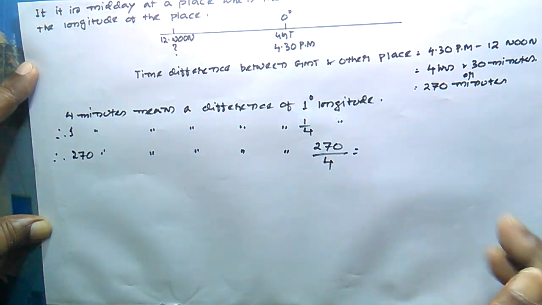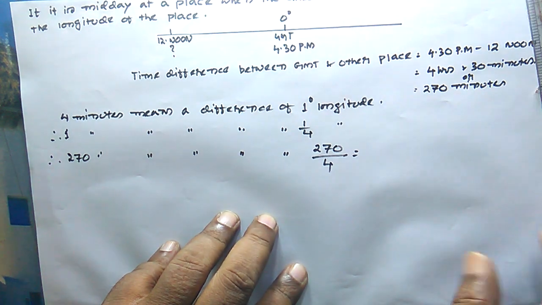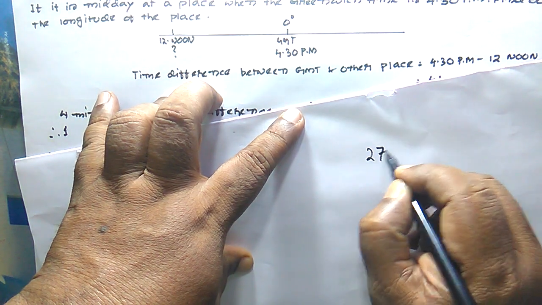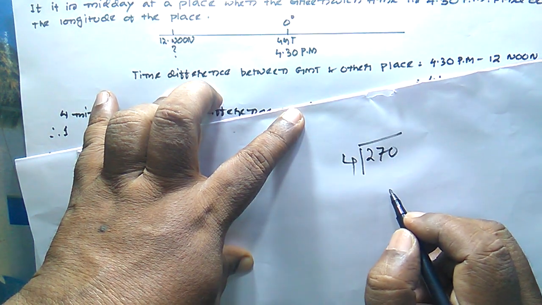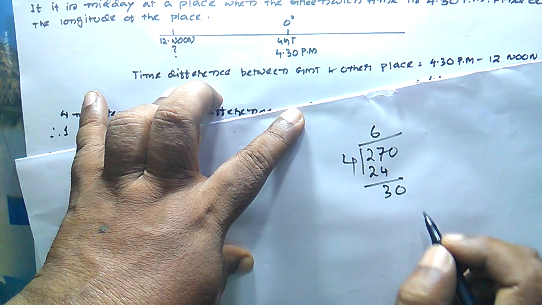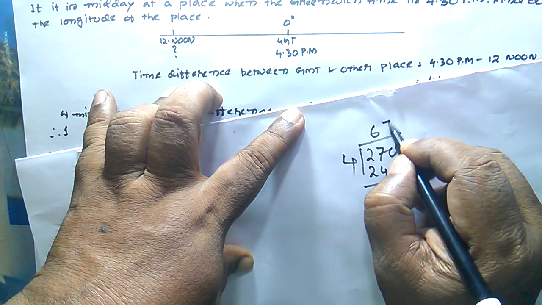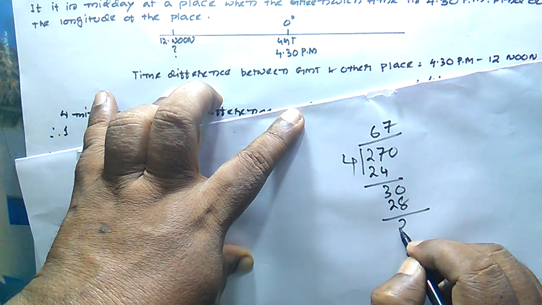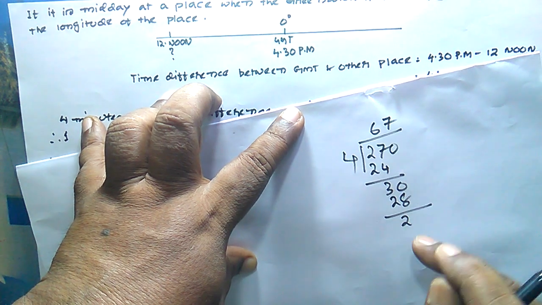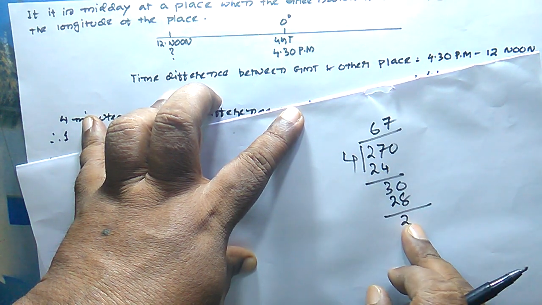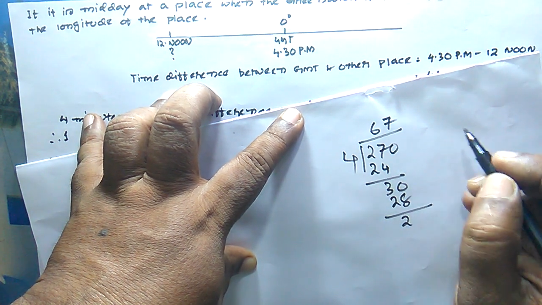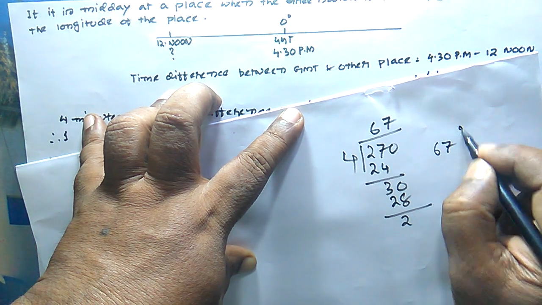Now here I would like to point out one thing. This of course you have to do in the rough only. When you divide 270 by 4, like this, then 28. Now this is the remainder. Normally when you do in your maths, either put point or 0, then put it here, but wherever the remaining comes, if it does not end, we will stop it here. हम लोग वहीं पे sum को रोक देंगे. If we have to write it here, we have to write it 67 2 by 4.